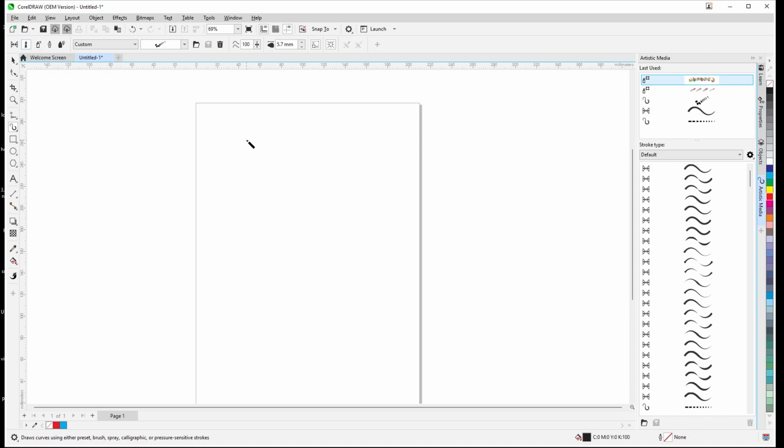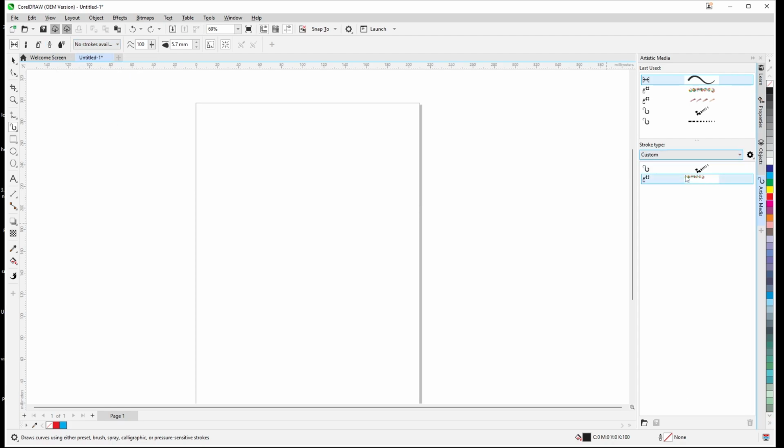Suppose here I am trying to add one stroke. I'll take it from the custom. This is the custom. Here I'll use the brush. So change this to the default.